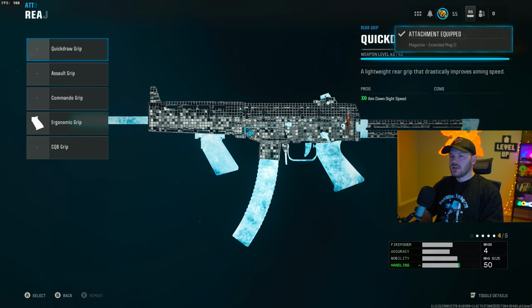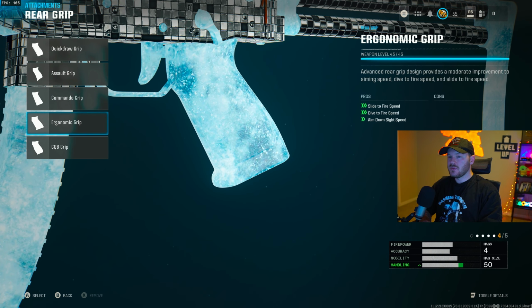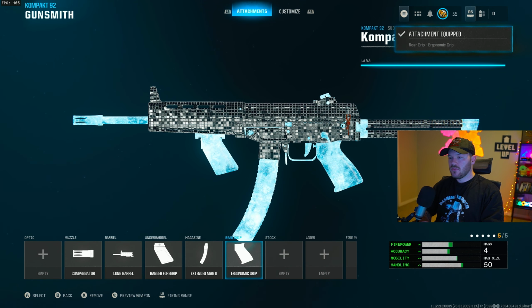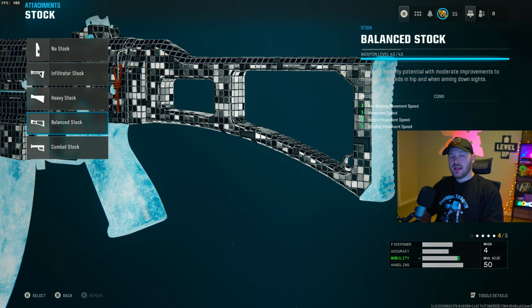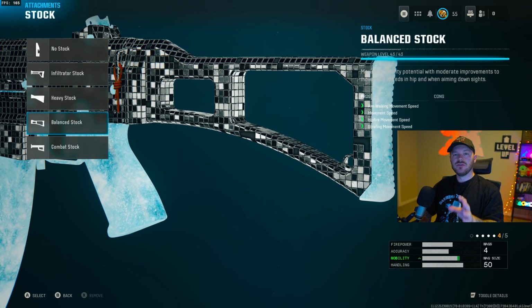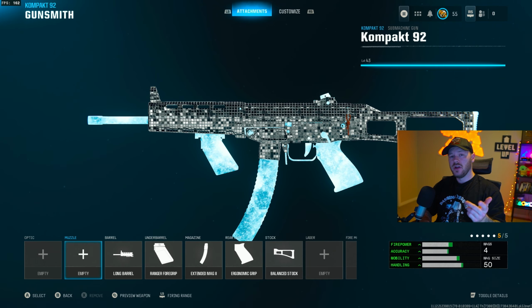Lastly, we're going to go into the rear grip section here and throw on the ergonomic grip. This is pretty much my staple rear grip on all my SMGs, so I really don't got to explain this one too much. So this right here is pretty much my full build of what you guys should be running, and if you want to use something a little bit different, take off the compensator, go to the stock section, and throw on either the infiltrator or the balance stock, and you guys will for real be flying around the map a little bit extra. If the gun feels like too much for you, like it's got too much recoil, because it definitely does have that, then go ahead and take off the stock and go back and throw on a muzzle like the compensator. So that is my full build for the Compact 92.